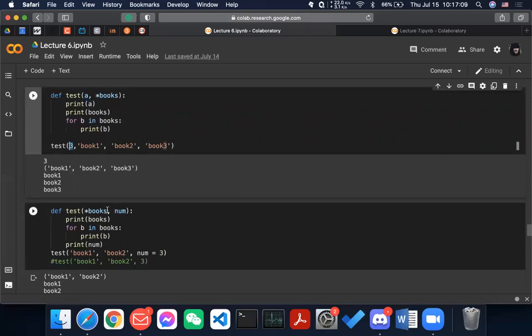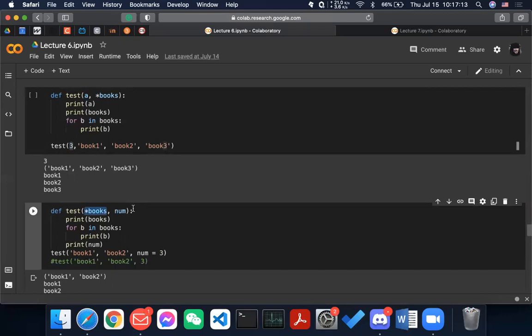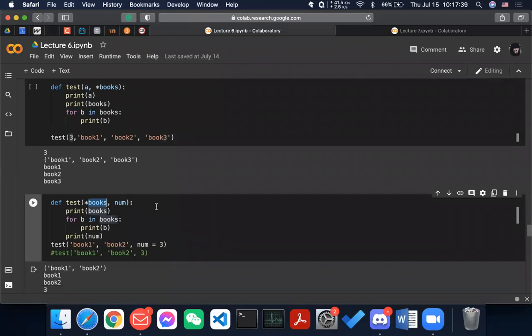But if the parameter is at the front, then to pass a value to this num, you have to use a keyword argument, because if you just connect it like this, the number 3 here will be treated as an element of this tuple books.